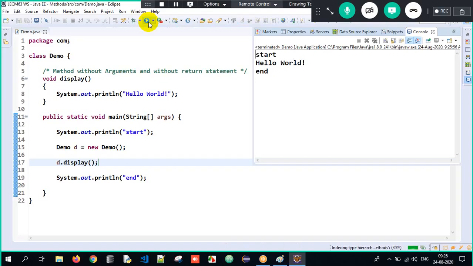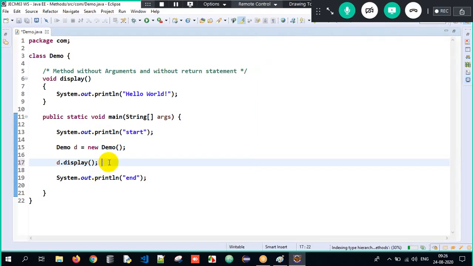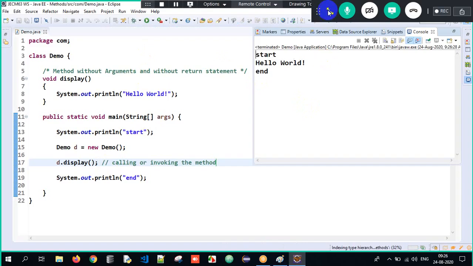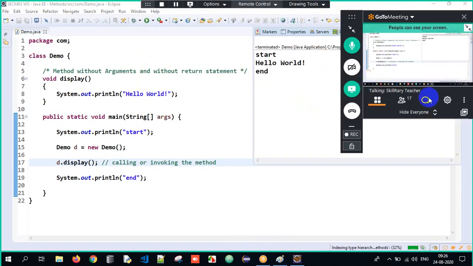So this is how we are supposed to understand the data here. This is nothing but calling or invoking the method. Okay, this is what we are supposed to understand. So now when I execute it, did I get the expected output? Absolutely. This is all about the entire process. Clear? I hope you all got the clarity about this.